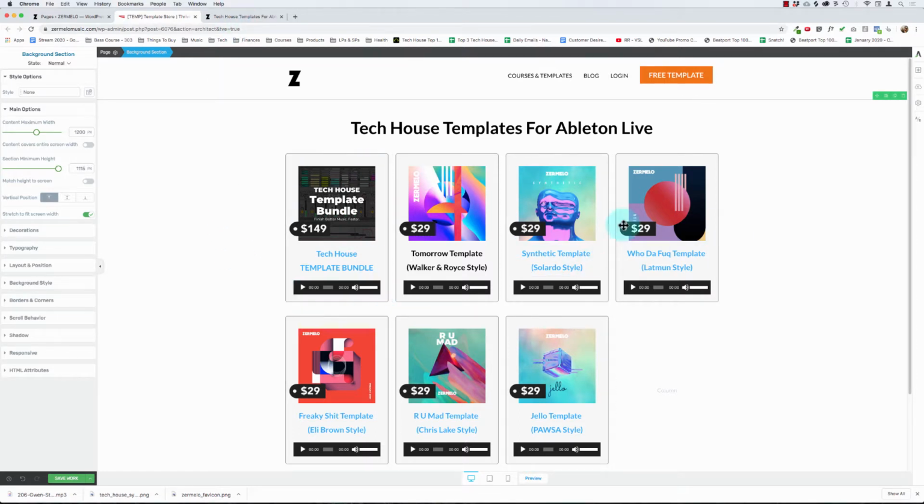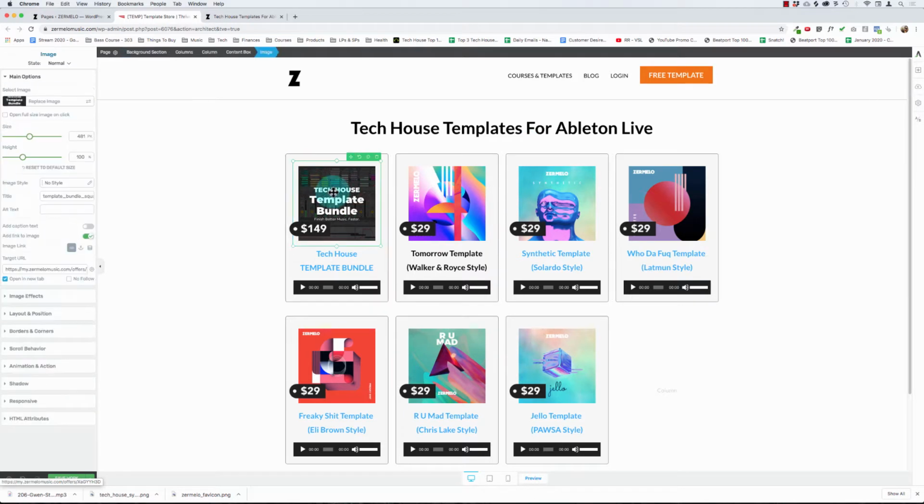So this is what the page looks like right now. And what I'm thinking is it's a little bit too wide. I want to have just 3 of these per column here. And I might do something where I bring in the template bundle on the top, as more of a featured product type of thing, because this bundle is just all of these products bundled together. And these guys I might just have below that featured bundle. Okay, so not totally sure.